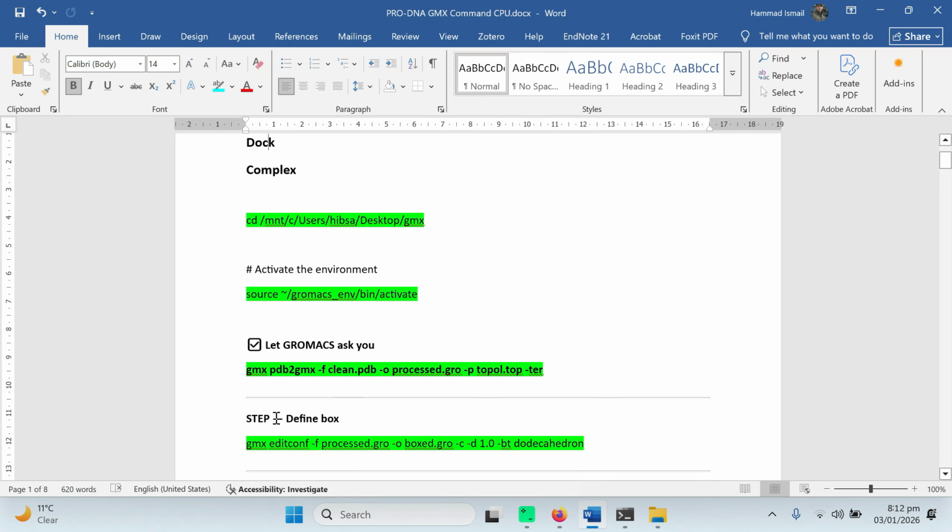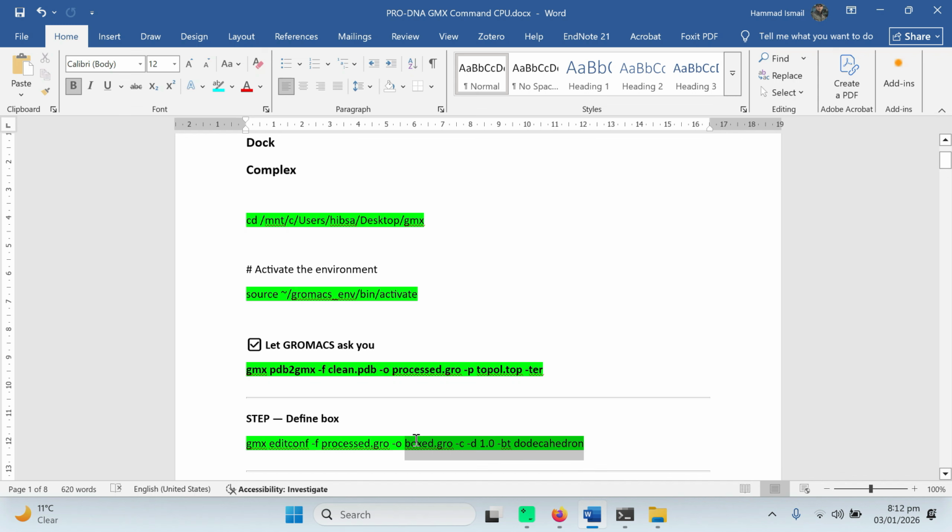In the next step, we are going to define the box, in which we are going to use process.gro, and it will produce the box.gro, and we have assigned it the value 1. 1 means it will assign about a 1 nanometer box distance for the dodecahedron, which is a flexible and efficient box for the DNA.